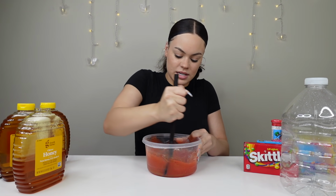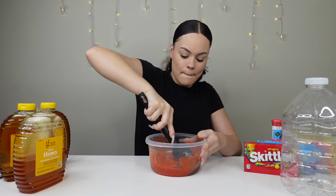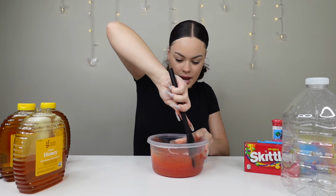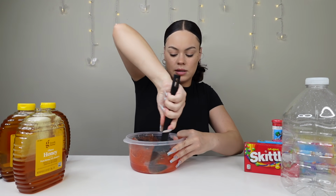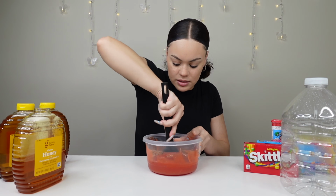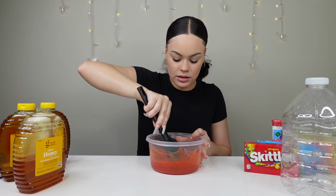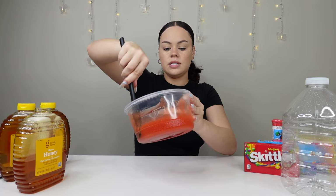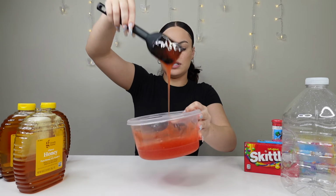You just have to keep mixing. This is a pretty color though. Mix. Oh, I'm gonna gain some muscle after this, boo. Okay, so everything looks mixed up pretty well. I'm gonna keep it at this color because it looks really, really pretty. I don't think I want to add no more, but this is a really pretty color.